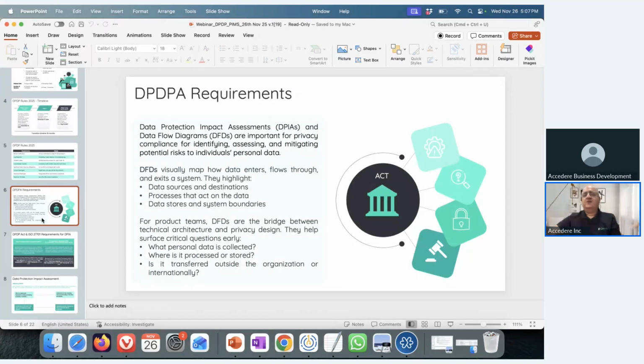Because in India we have a habit of collecting everything. You want the grandfather's name, you want the great grandfather's name, you want your maternal uncle's name, maternal grandfather's name. We have a habit of collecting data that we don't need. So we need to first look at what kind of data we are actually collecting and whether legally we are required to collect the data or not, right? Sometimes we are happy to get the neighbors' data, etc., which is irrelevant and may not be relevant for the business purposes. So data minimization is a concept in privacy that we need to use, and what kind of data we are collecting exactly, we need to map that data in a DFD, exactly what data fields.